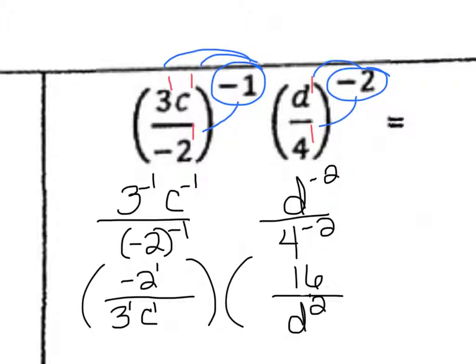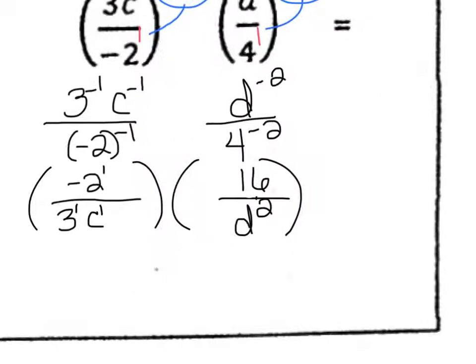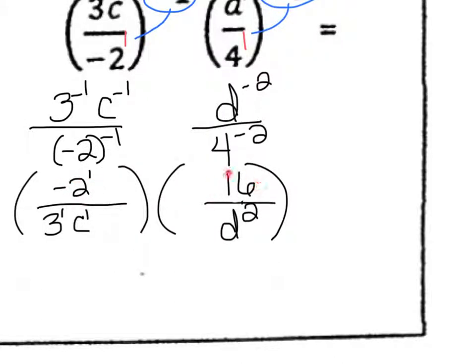Now, these were being multiplied by each other at the beginning, so same thing here, we still need to multiply them. So we have negative 2 times 16, because when we multiply fractions, we go straight across. So that's negative 32. On the bottom, I have a 3. There's no number over here to multiply the 3 by, so it's just going to come along. When we have more than one variable in the denominator, we're going to write them in alphabetical order. So I have a c here. There's no other c's to multiply it by, so that comes next, c to the 1 or just c. And then on the bottom, there's still a d squared. There's nothing over here to multiply it by, so it becomes d squared. Last thing to double check, I do have numbers here that I need to think of like as a fraction. Can I simplify negative 32 and a 3? There's no number that they can both divide by, so this is the final answer.